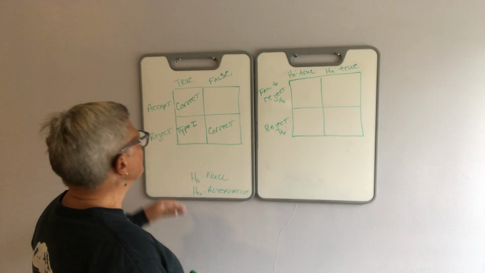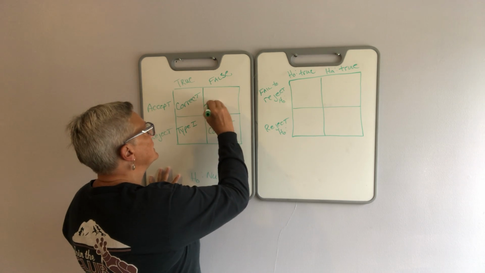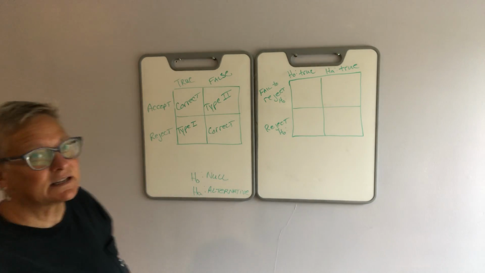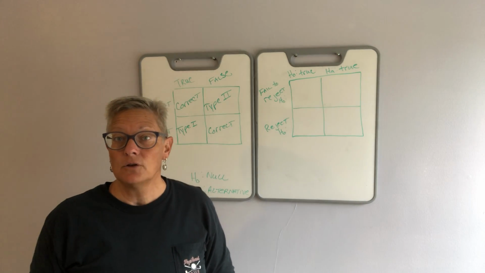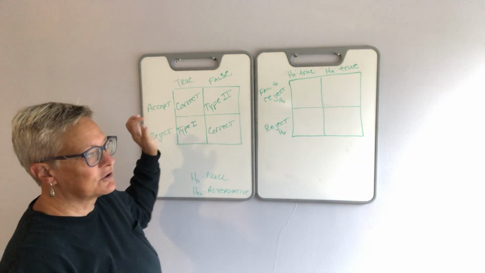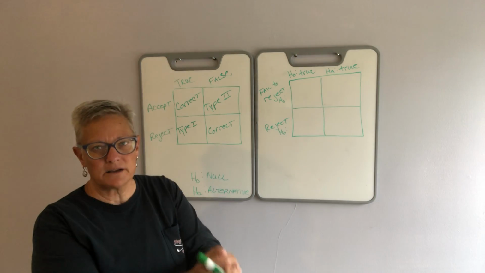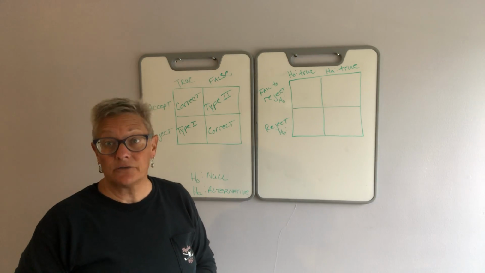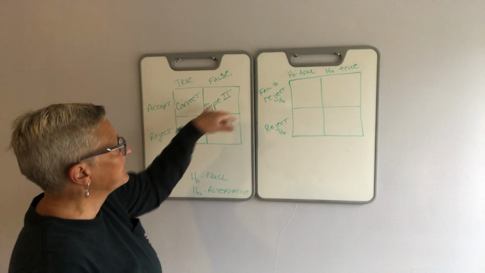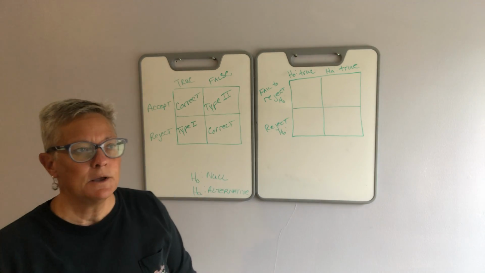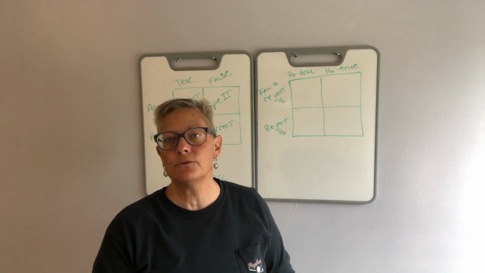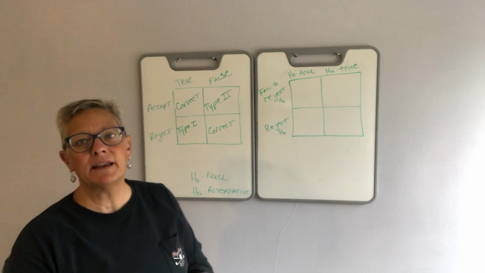Now, the other type of error we have up here is a type 2 error. That's when we accept something when it's really false. So we accept that something is the correct answer, or that a null hypothesis is correct, when it really is not, and it's false. We want to mitigate type 2 errors in things that are dangerous, so we want to make sure we don't make those errors.